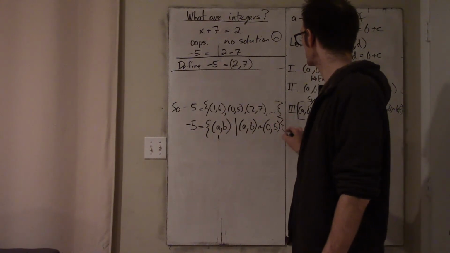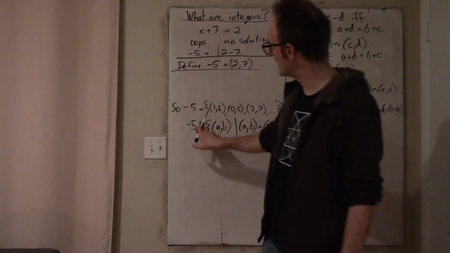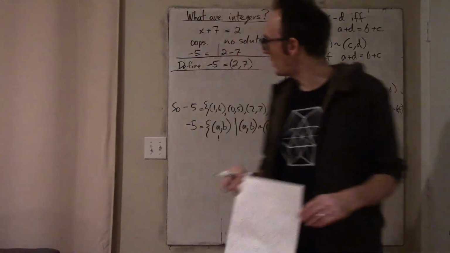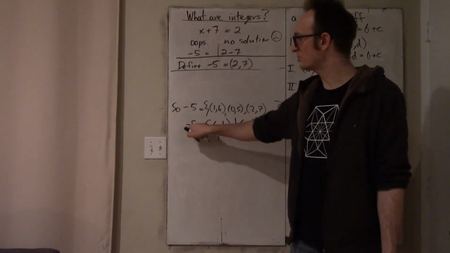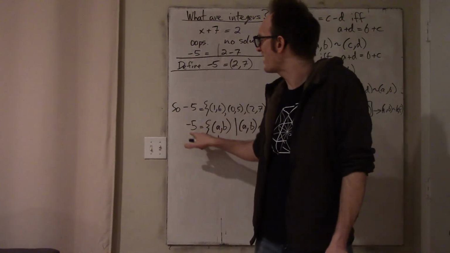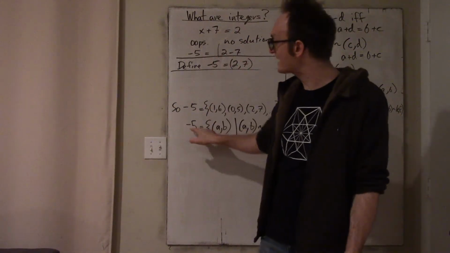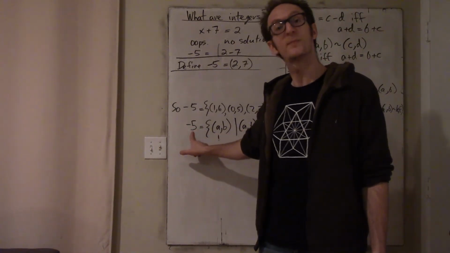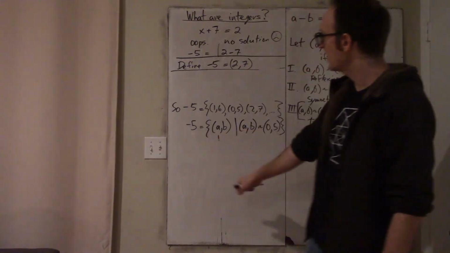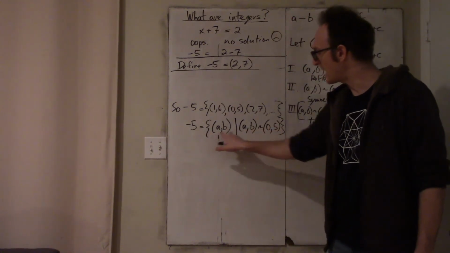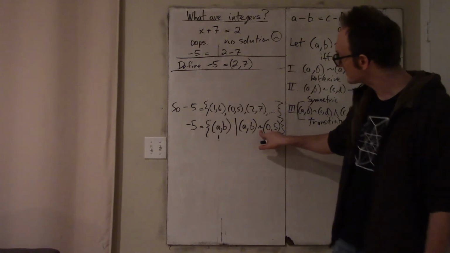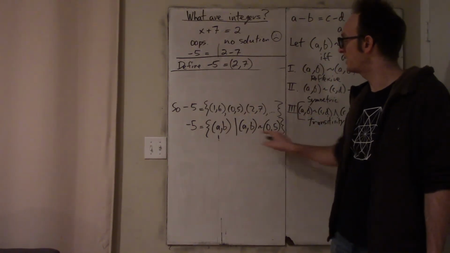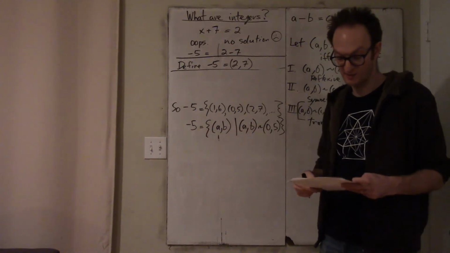In other words, if you really have no idea what integers are, then you don't have to know. All you have to know is that there's this integer -5. What is -5? Don't worry. That's just shorthand: when you see a little negative in front of a natural number, then some integer is being discussed. What is that integer? It's the set of all ordered pairs that are equivalent, via this equivalence relation, to the ordered pair 0 comma, and grab that natural sitting right there.